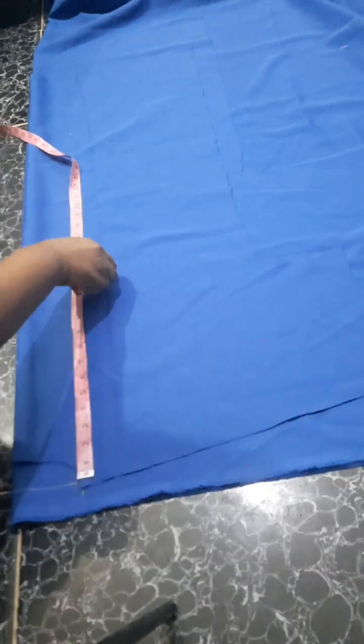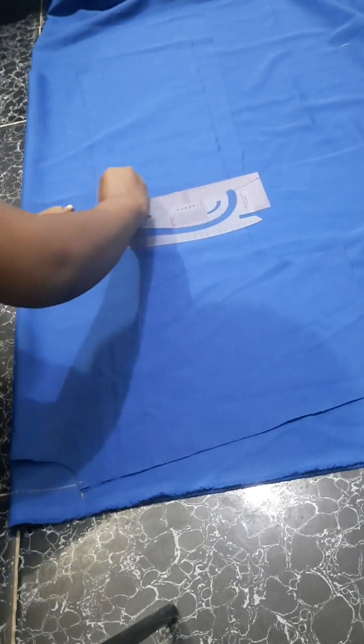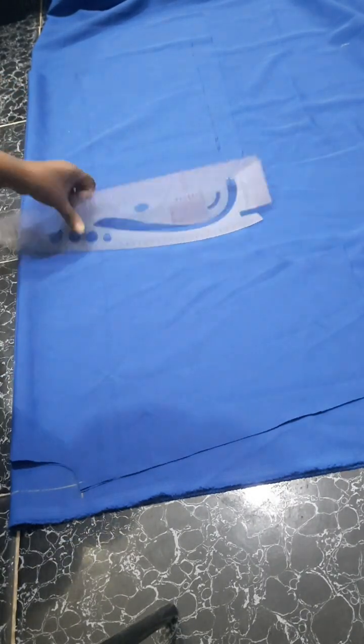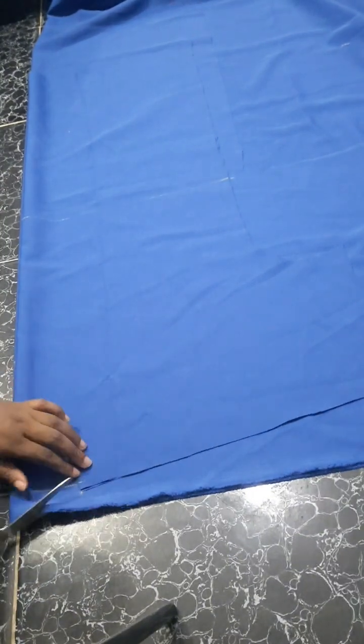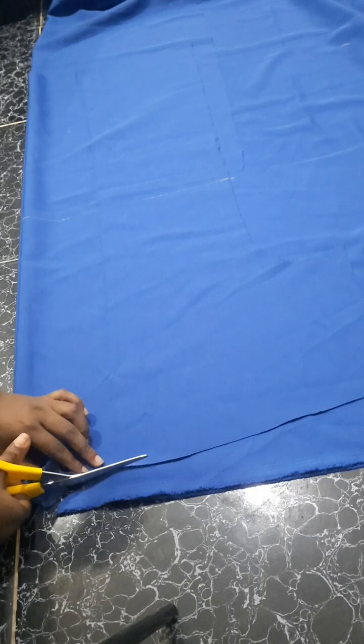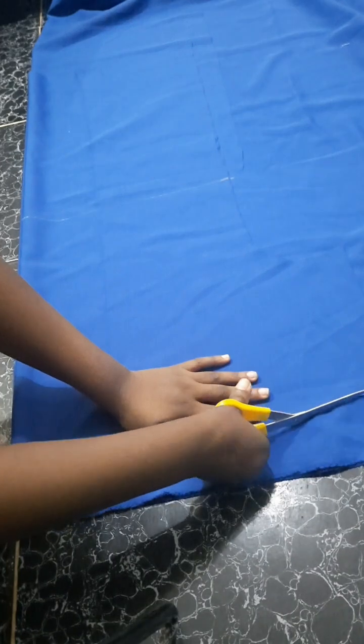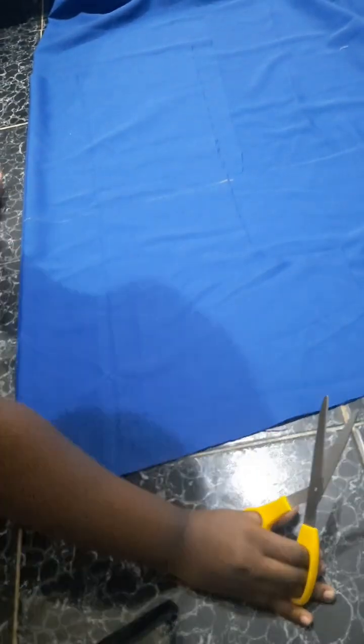From that point, I'm marking my pocket opening. I used 19 inches here, but I figured out it was too low, so you can use about 18 inches for your pocket opening. So I'm just cutting out the front.